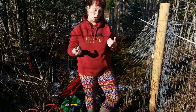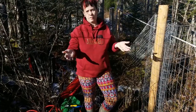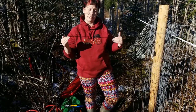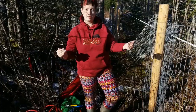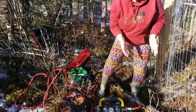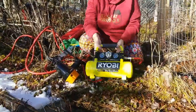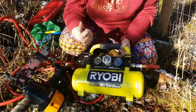There are other brands that we could have gone with that do have battery operated tools, like Makita and all of those, but the price goes way up. So when you have to balance that, you want something that's going to work for you, be budget-wise, and fit all of those boxes. So this here is our little compressor. It does your gauge. You can set it here with this knob, which is super easy to use.